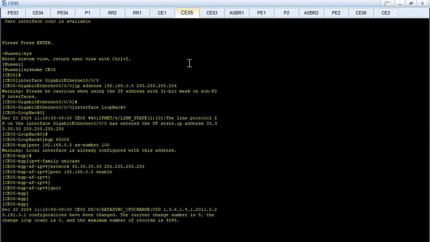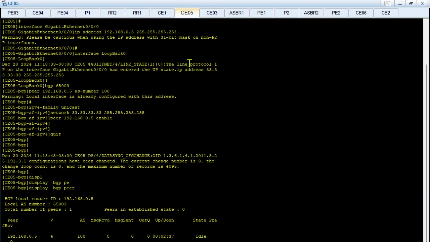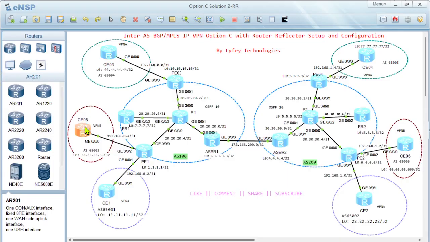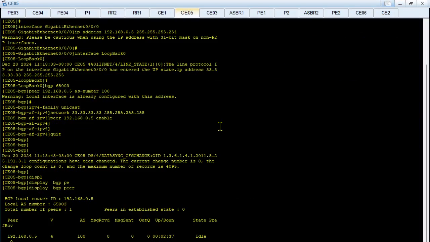C5. Display BGP peer. This is AS 200. Where is C5 on our topology? So this is C5, 0.4. It is 65003.